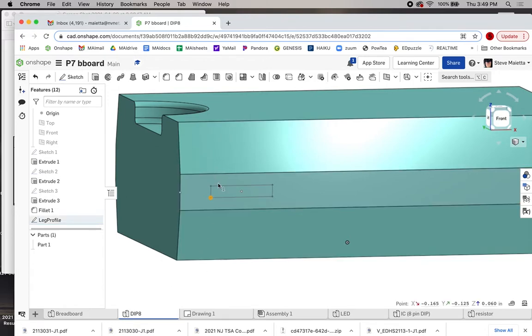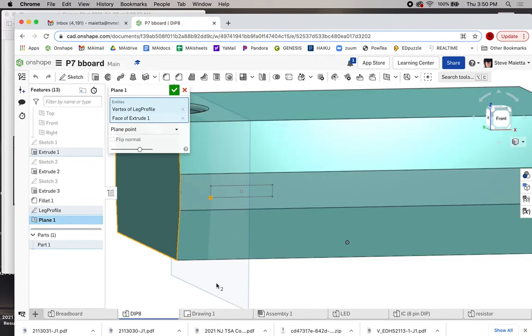There is no plane here to draw on, right? There's no plane that starts here. So I need to make a plane. It's quite simple. Tell OnShape that you want to make a plane. Select a surface that you want your new plane to be parallel with. So I'm going to select this surface. And then I'm going to select the point at which you want the plane to intersect. So I want a surface that's parallel with this that intersects this point. And then I click up here to the plane tool.